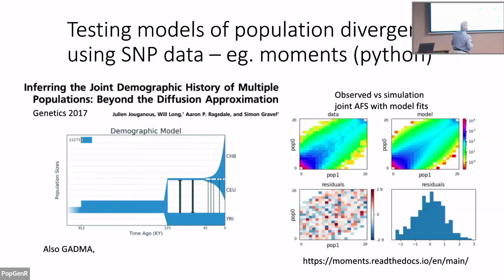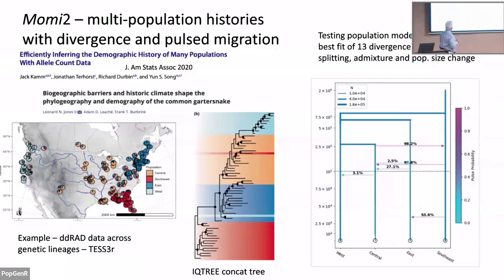I think the current best method for doing this with SNP data specifically is a program called moments. I encourage you to take a look at it. There's a really good manual for moments, and it does all sorts of things: selection, divergence, population size change, migration. But again, do you have enough data to go there? Often you need whole genome data with SNPs sampled out. But if you're going really deep into a group, it's worth exploring.